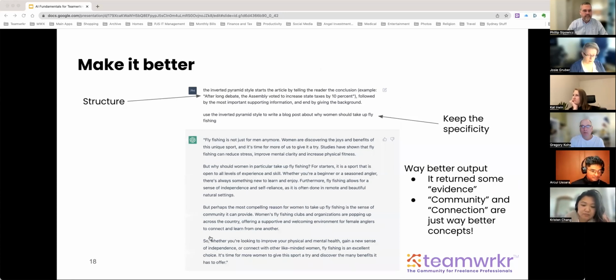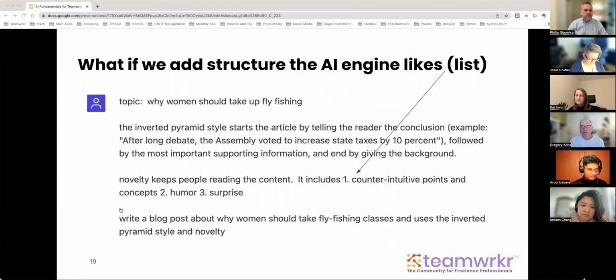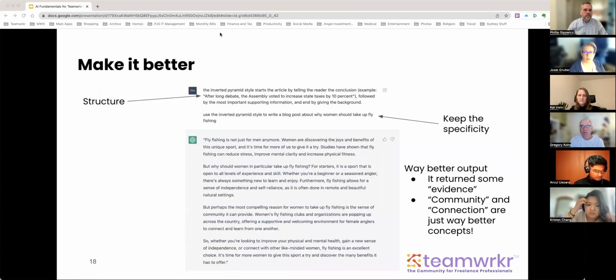Hang on, did I get you back here? Whoop. Sorry. Yes? Okay. So we've got some better output. We see that it's returned evidence, right, for me here. It said some sort of supporting evidence about why you should do it, compelling reasons to take up fly fishing.